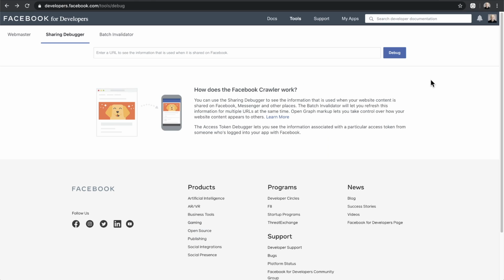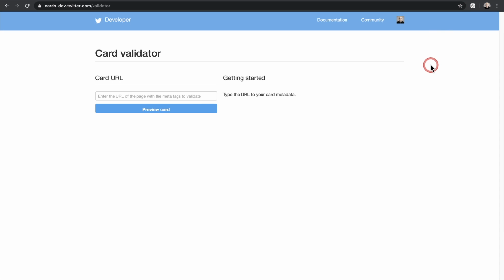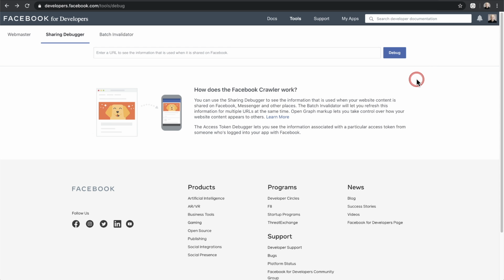Now, I usually run into this issue with Facebook, and I'm more concerned with Facebook than with Twitter. So with Facebook, you need to go to the Facebook debugger. You can go to Google and search for Facebook debugger, and I'll also try to put a link in the video description box down below. Twitter also has a similar page where you can do this debugging process, and here's the link for that, and I'll try to put that down below as well. I mostly focus here on Facebook.